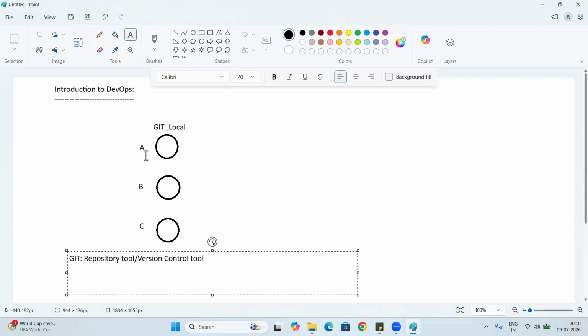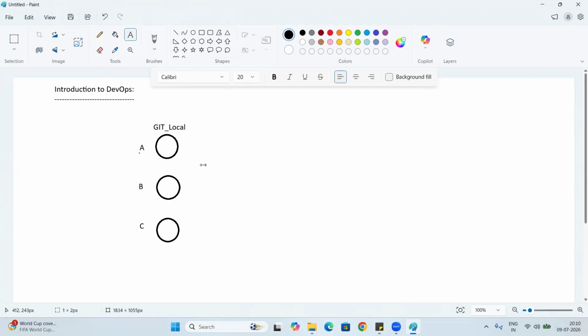So here, three developers are working on the same requirement, the same application development. Developer A is working on front end, Developer B is working on back end, Developer C is working on database.